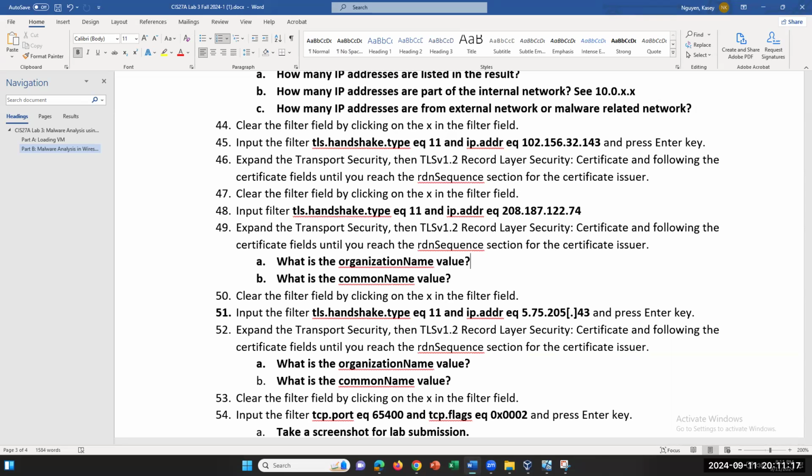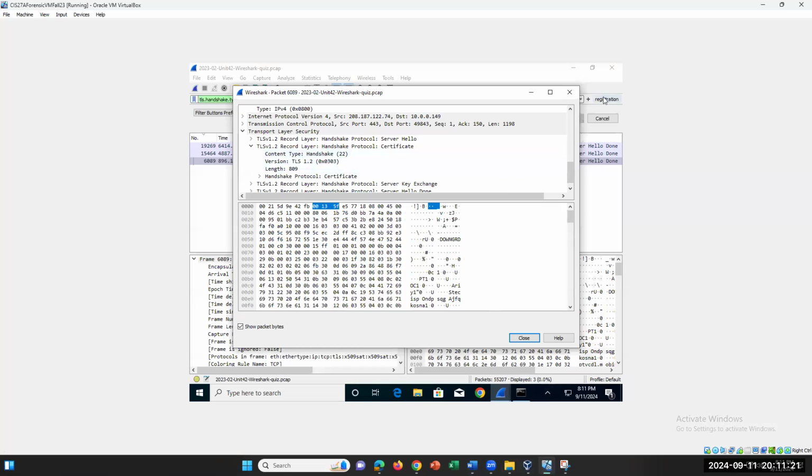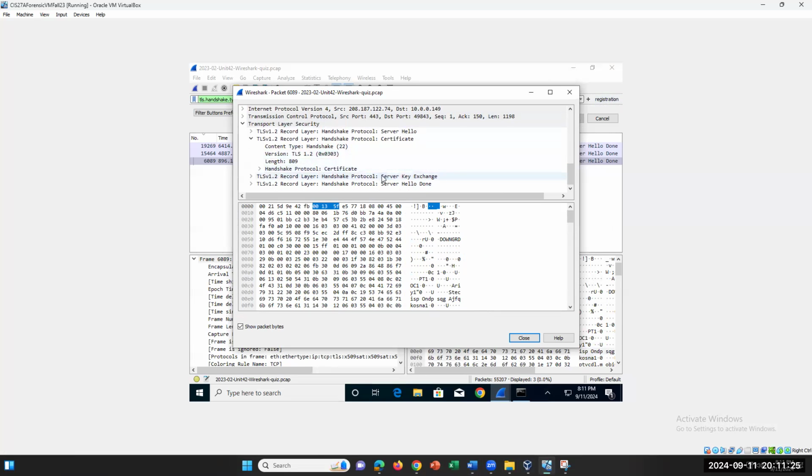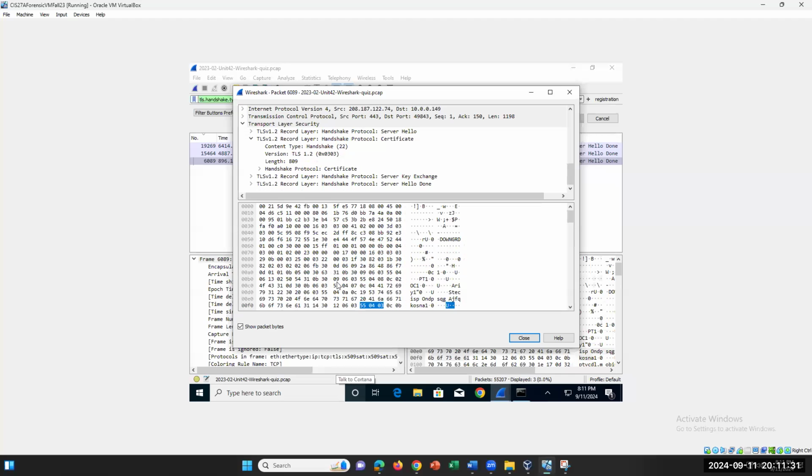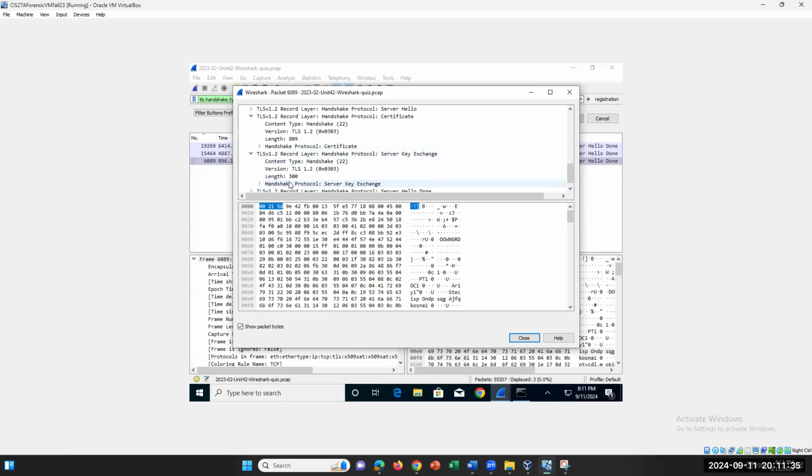Okay, so I left it off right here. And then you just need to expand. TLS 1.2 records.